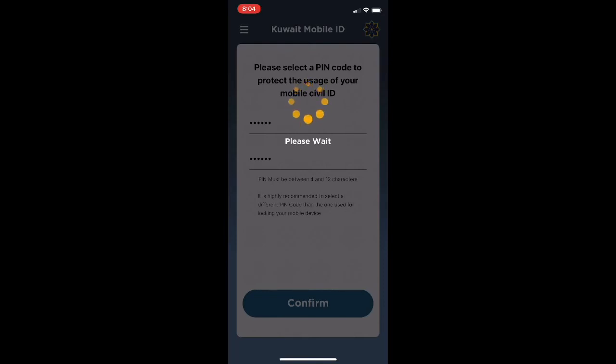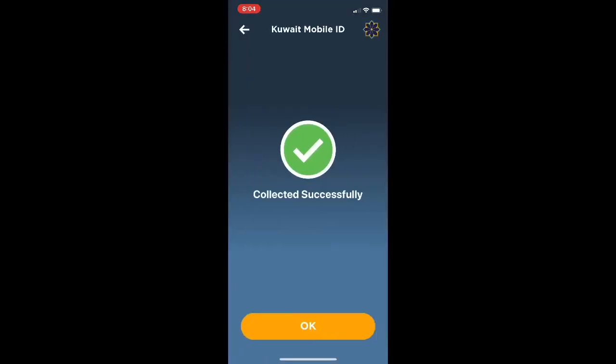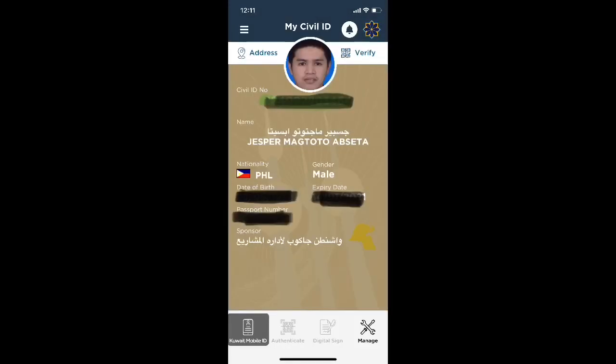You have to wait until the system finally accepts your information. This is how it looks like. Alright, there you have it.